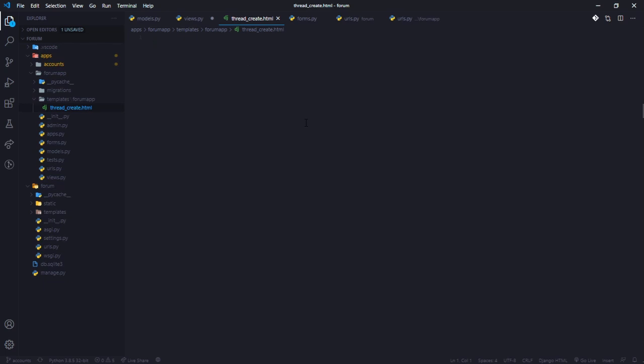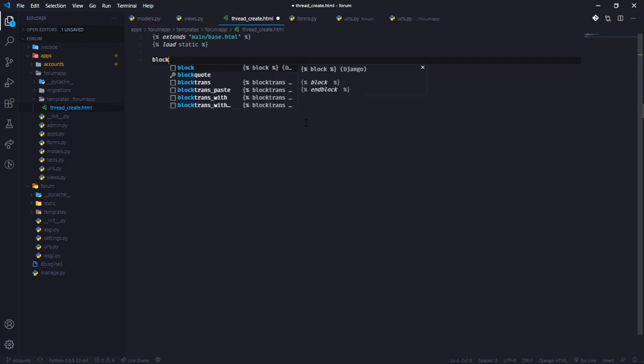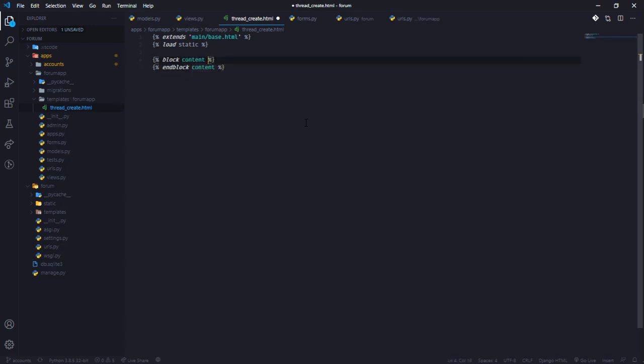Now let's just extend our main and then our base.html. And we should be able to load static as well. Okay, and then we need to do a block of content, which will contain all of our content.